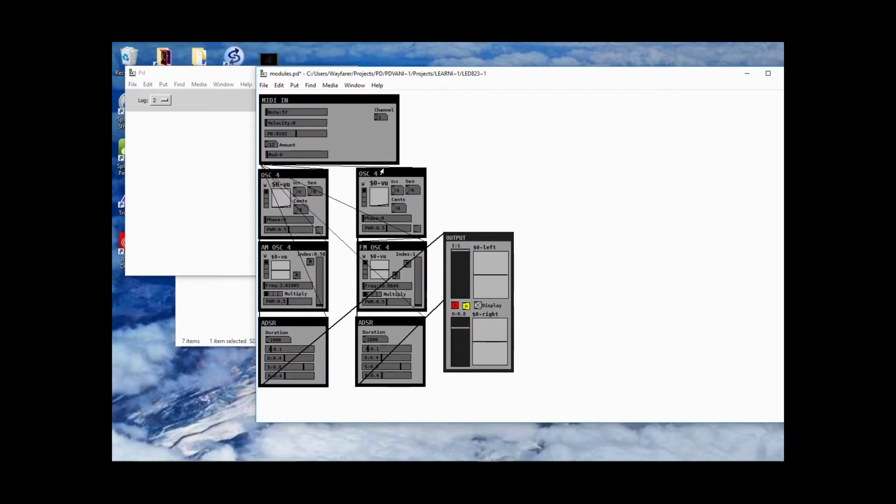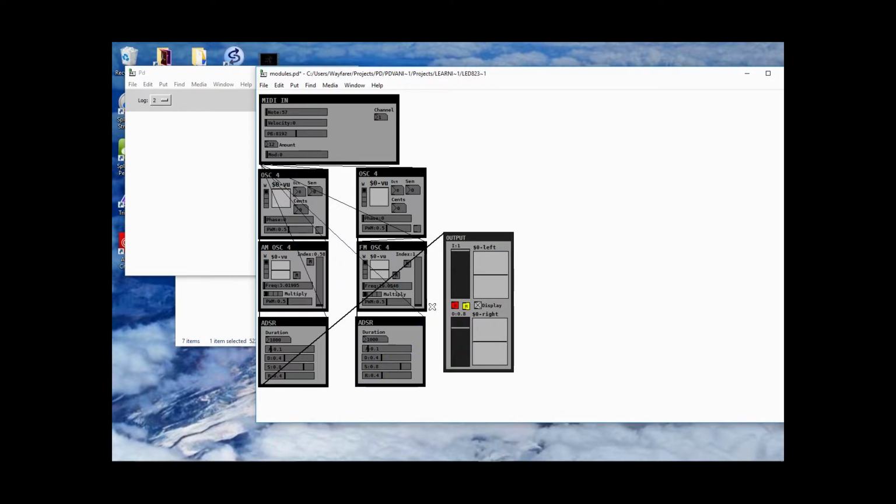Okay, but first, before I do that, what I want to do is just show you here. We have two source carrier oscillators here. And then one goes through amplitude modulation on this side. One goes through frequency modulation on this side. Then they go through envelopes and into the output. So, since last time we looked at the frequency modulation already, I'm going to disconnect it so we can just hear the amplitude modulation oscillator right now.